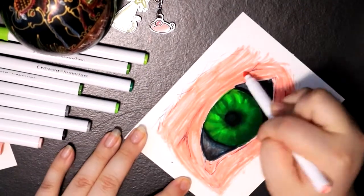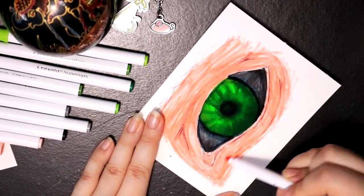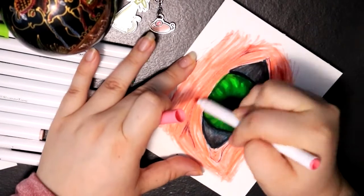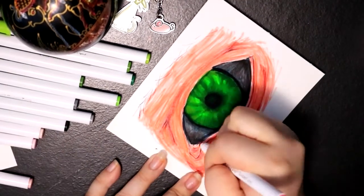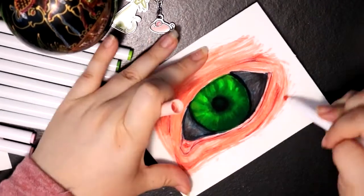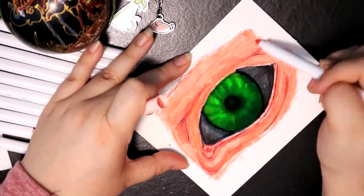But you can actually use an eraser. That was like a shocker. I bought those erasers at Dollar Tree because I'm cheap like that. So yeah, that's all you need, okay? That's all you need. So go back where it's too dark, just erase it with the regular erasers. I did not know that you could do that, but that was awesome. And yeah, continue doing that.